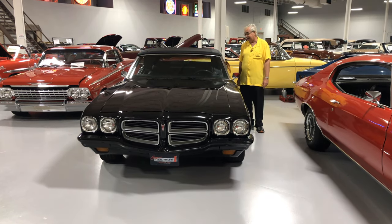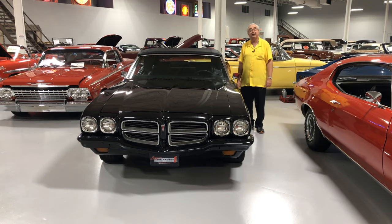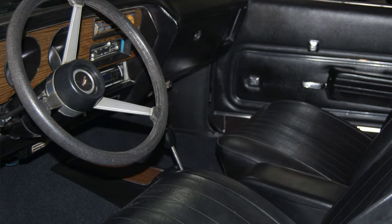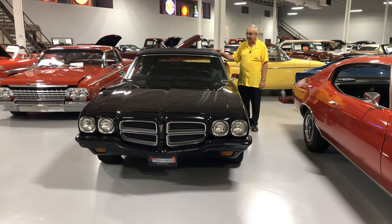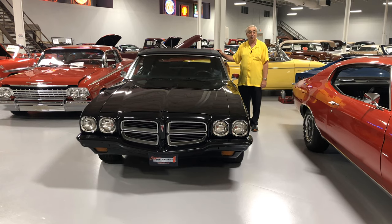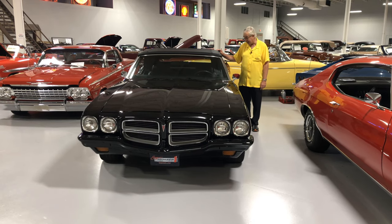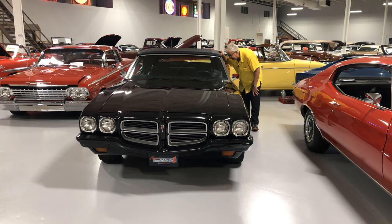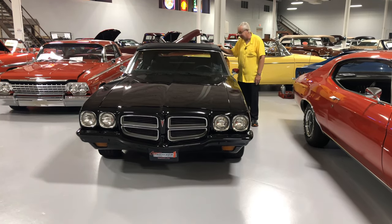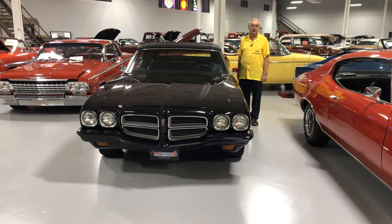You've got the bucket seats. Of course, this one even has tilt steering. Forgot to tell you that one. You know, with the black guts and the black vinyl top, power top, this car looks nasty no matter if it's sitting still or coming down the road or if you see it in your rear view mirror. Like I say, the inside is very well taken care of. You got power windows as well. Just all around a really well loaded up car.